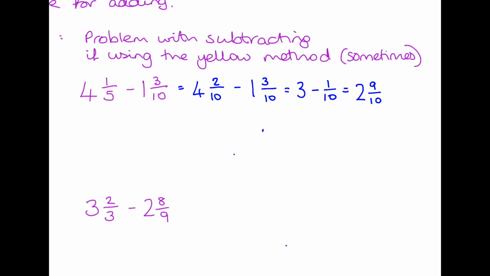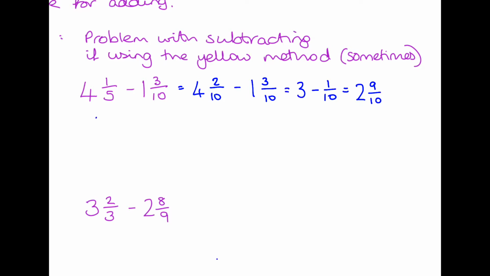Okay, so even though the second fraction is bigger than the first fraction, we can still do it in the same way as we were doing the other ones. It just means we've got an extra little step at the end, because when you do 2/10 take away 3/10, it's a negative. Okay, if you were doing that as improper fractions, I'll just quickly show you.